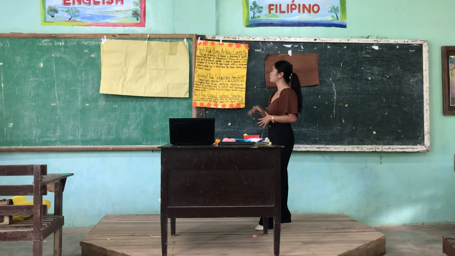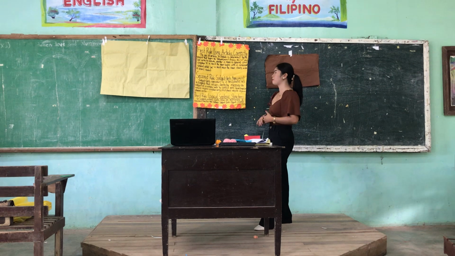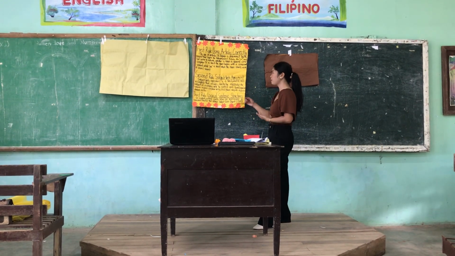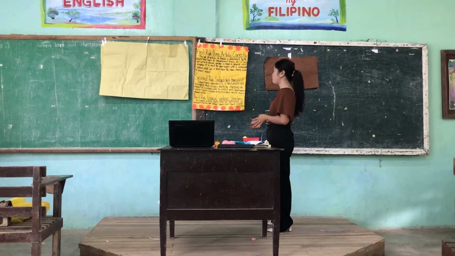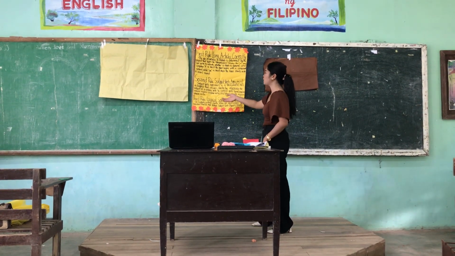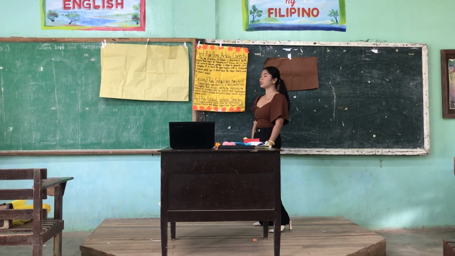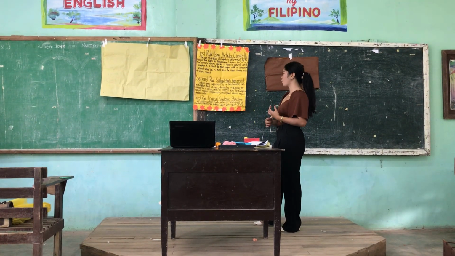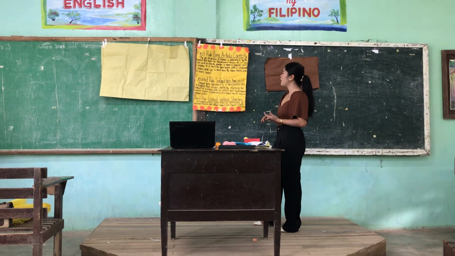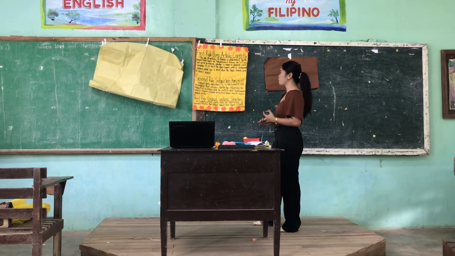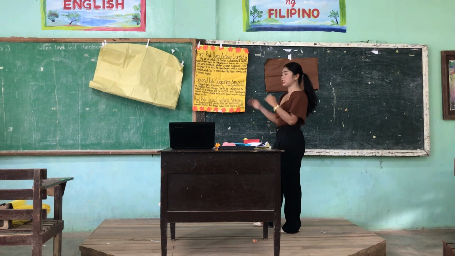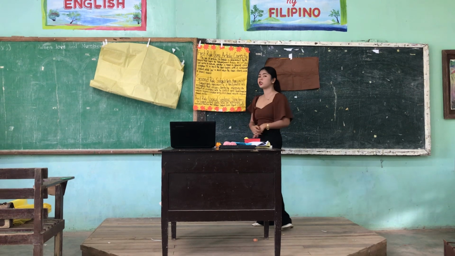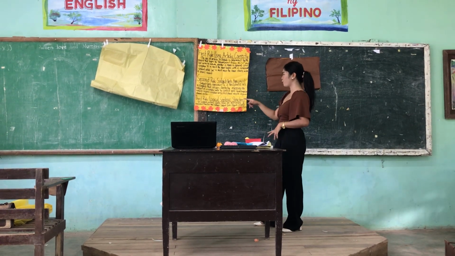And also we have a second rule, which is the subject-verb agreement. We should make sure that the subject agrees with the verb. So subject-verb agreement is a fundamental rule in English that ensures clarity by aligning the subject of a sentence with the correct verb form. Singular subjects require singular verbs and plural subjects require plural verbs. Of course, when you use a singular subject, you will use a singular verb. When you use a plural subject, you're going to use a plural verb.